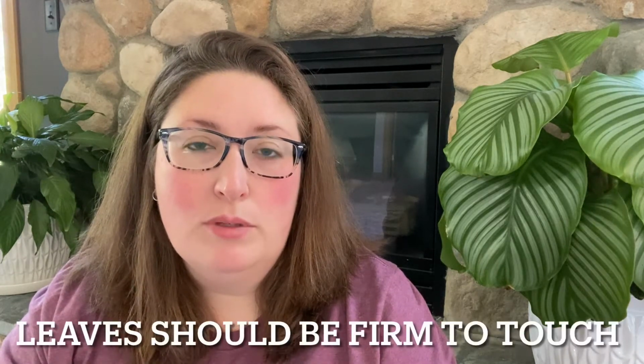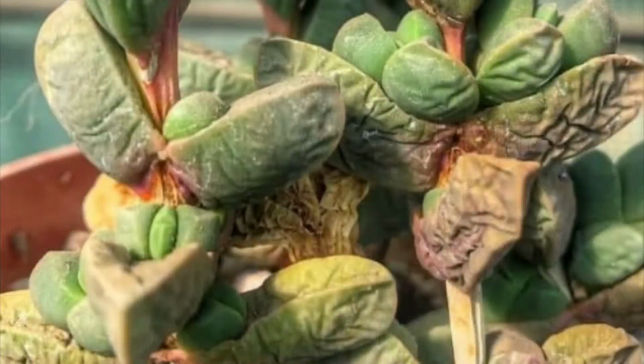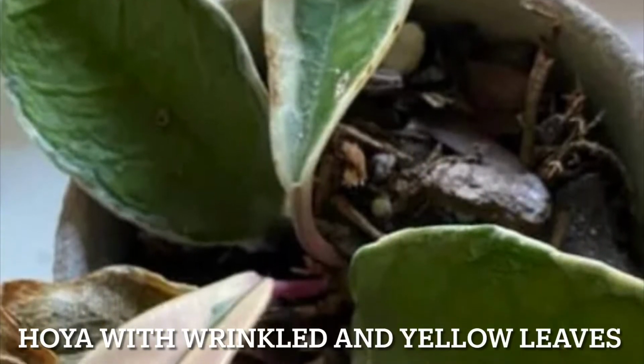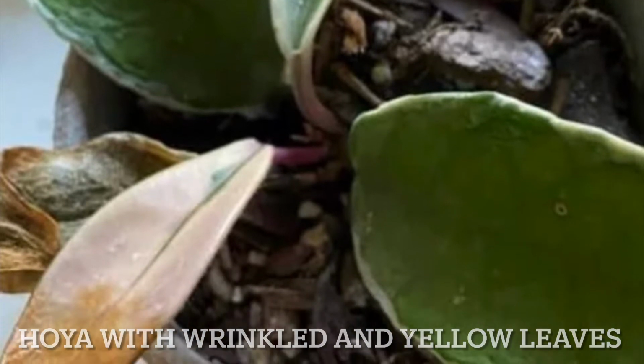Another way to tell if plants need water is by checking the leaves for rigidity. So you might do this with a plant like a cactus, a succulent, a sansevieria, a peperomia, a Hoya, anything that has rigid leaves or leaves that tend to hold a little bit of water, even a ZZ plant. You might also notice little wrinkles in the plant or the leaves that key you in that the size of the plant is shrinking because it doesn't have enough water. So if you notice those signs, do water that plant.